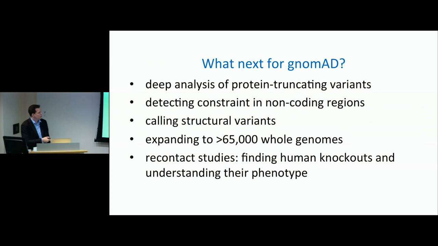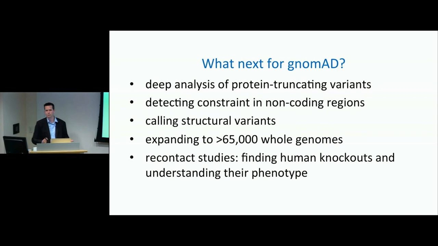There are a number of new core sets coming down the pipeline. We hope later this year to be able to produce our next whole genome core set. This will be our first core set on the new Build 38 reference genome, and it will hopefully span over 65,000 whole human genomes. So that will provide the deepest view yet of variation within the non-coding regions of the genome. And then sometime in 2018, we hope to be able to put together our next exome core set, again on Build 38, and this time exceeding 250,000 human exomes.